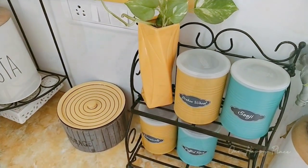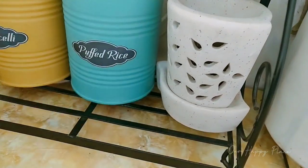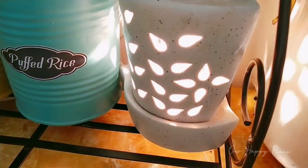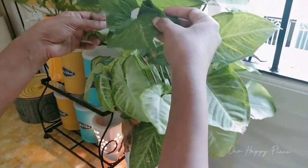So down onto this side, I just placed this oil burner over here to add a pinch of light at night. This beautiful indoor plant here, and it was done for this corner.